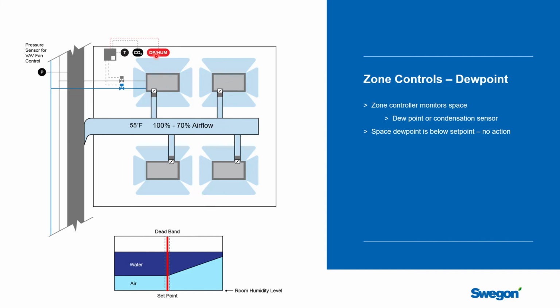But we have some form of dew point or humidity sensor, like you saw in the last picture. And if the space is below dew point at any operating condition, then what you do is you stay quite neutral here. So you're in the neutral band. You're not going to do anything. It's your normal control sequences.